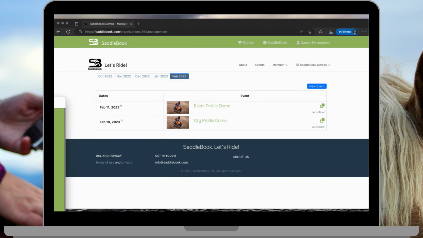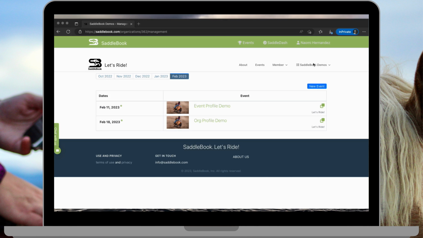So the first thing that we're going to take a look at is your org profile. Now the page that we're currently on is your dashboard for your organization. So on your dashboard, you'll see any events that you've already had or any upcoming events. And then you'll have different menu options. So about, events, members, and Saddlebook demos.